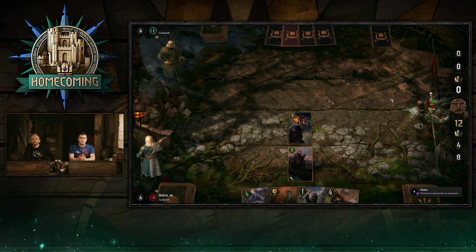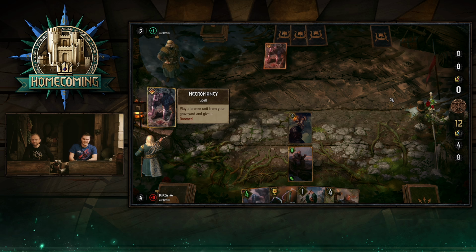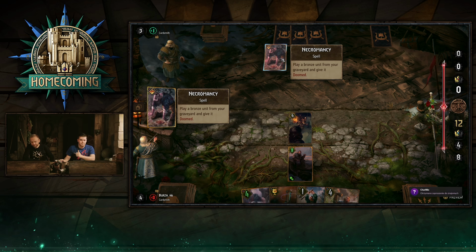Let's wait for our opponent. I think he's scared of our dwarfs. He's scared of all our friend invites. We're powerful today. Everybody wants to be friends with us.